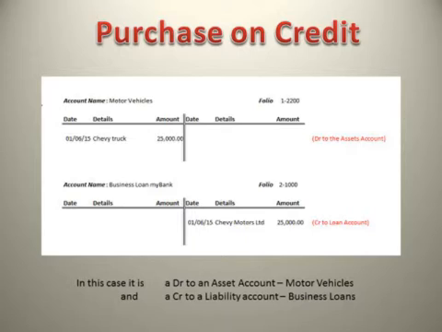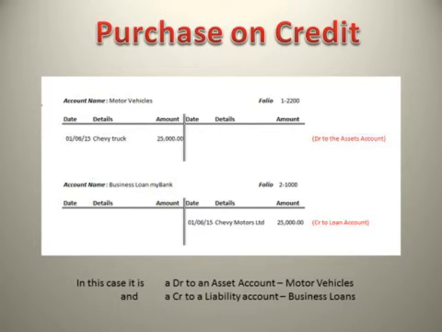This one is a purchase on credit. So they can be cash or can be credit. And the credit is sort of thing, you go to the bank and you say, could I have a bank loan please, I want to buy a Chevy truck. And they say, certainly, no worries at all. So you go and buy the Chevy truck, you go to the bank, they make out a check to Chevy Motors Limited, and then they ask you to sign that dreaded piece of paper called a bank loan. So what you end up with is the business loan to the bank and the vehicle. So you have a debit to your motor vehicle as in the other example, and then you have a credit to the business loan because you owe them money. So that's going to be an outlay coming out of your business.